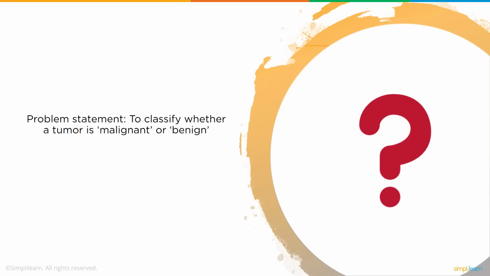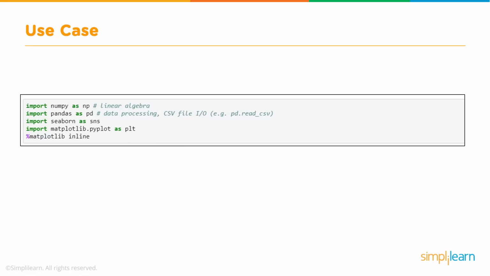So let's go ahead and dive into the code, and I'll come back to the domain part of it in just a minute. So, use case, and we're going to do our normal imports here, where we're importing NumPy, Pandas, Seaborn, and the Matplotlib library, and we're going to do Matplotlib inline since I'm going to switch over to Anaconda. So let's go ahead and flip over there and get this started.